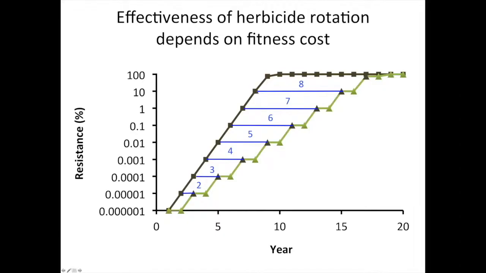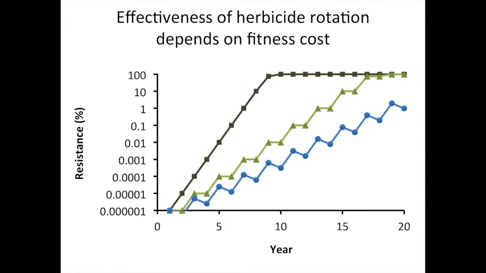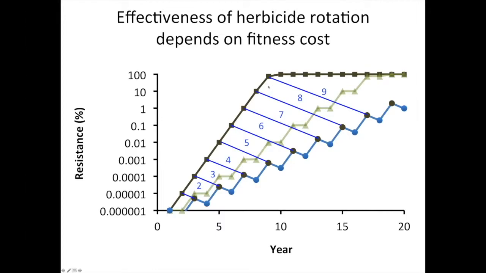Now, if our herbicide resistances did have a fitness cost, this blue curve shows you what it would be like, and this shows the effectiveness of herbicide rotation when you have a fitness cost. So here you use herbicide A, it increases, you rotate away, and because there's a fitness cost, that fitness penalty works in your advantage and drives down the resistance. You use herbicide A, it comes up again, and then it gets driven down a little bit by that fitness cost. We can plot the number of applications again, and you can see now, if you used it 8 times continuously, you'd have 10% resistance, but in rotation, if there is a fitness cost, it's quite a ways down there yet. So in this scenario, which is actually being pretty generous in terms of the fitness penalty, it's buying you about 3 applications. So even if there's a fitness cost to resistance, it's buying you a few applications. Not a lot of applications, but it does buy you some.